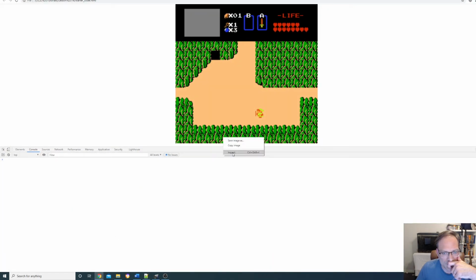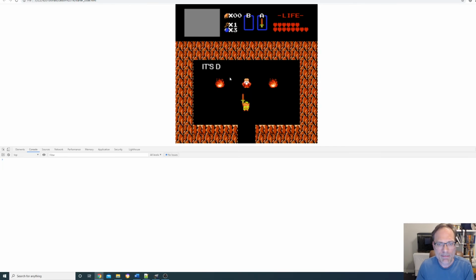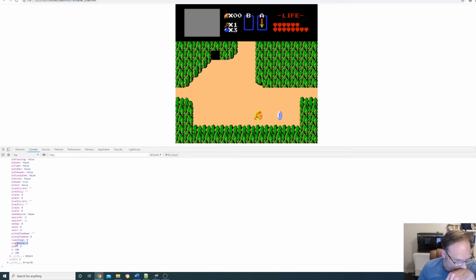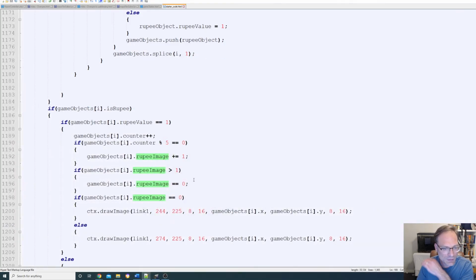Maybe we should probably see what this is again. Oh, wait, I need to do this. Okay, so it's saying that the value of this is 5 and the rupee image is, okay, so it is 5, but we're having problems with the rupee image, so let's just figure out what's going on there.